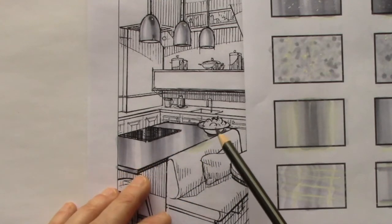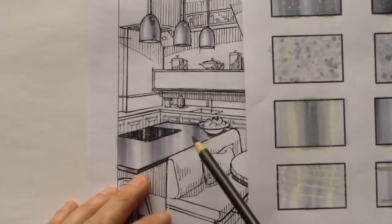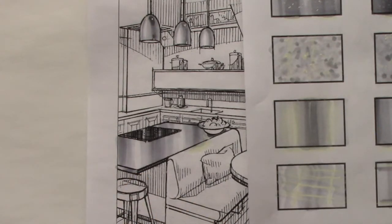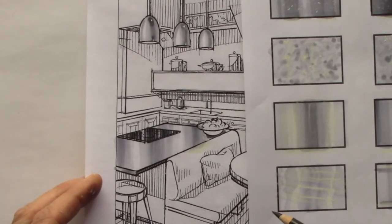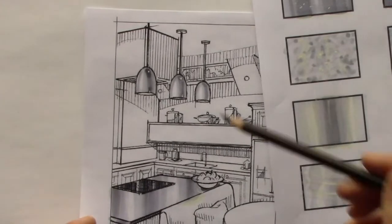So as I've mentioned, you have to understand what it is you're trying to achieve, and whatever you need to do to achieve that, you do that. We have the rules to kind of follow, but they may not be right, depending on how wet your marker is and how much pressure you put on the marker. It's all a little bit different, so you've got to be a little flexible.